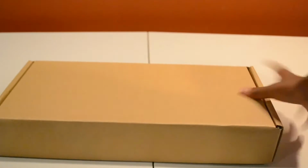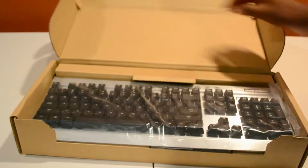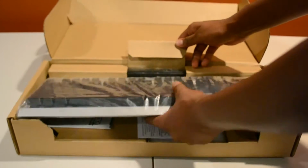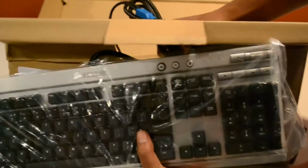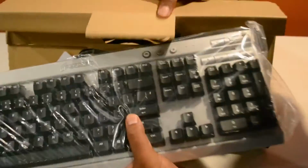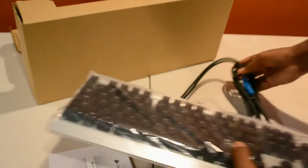So that's just a sleeve, and underneath is a cardboard box with the keyboard in it. And there is the keyboard itself. It's wrapped nicely in plastic. Looks like the cable is wired through this little hole here. Alright, so just put the keyboard aside for a second.